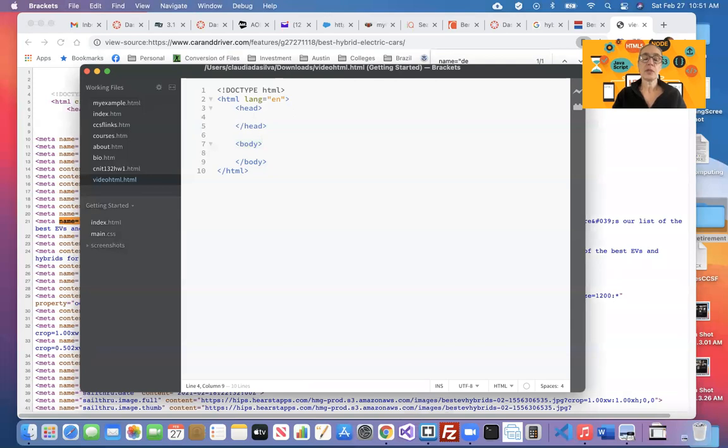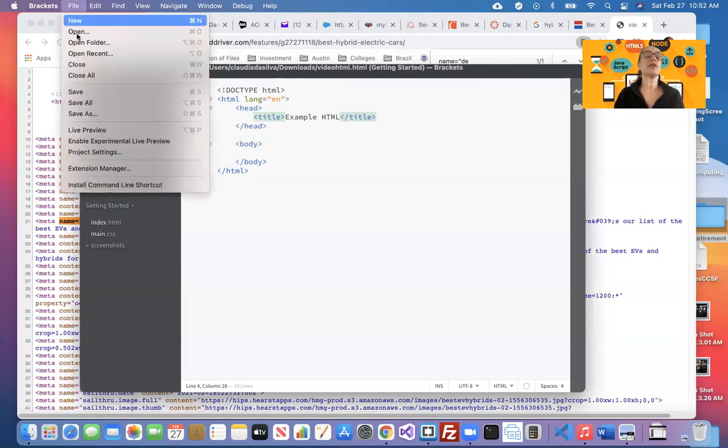The first tag that you should definitely put inside the head is the title tag. As you can see, it has the closing. In the title tag, you're going to put the main title of your page. If you do not put that title tag, when you validate your HTML code according to the W3C standards, you're going to get an error. Let me explain why. I'm just going to put here "example HTML" as the title of my page.